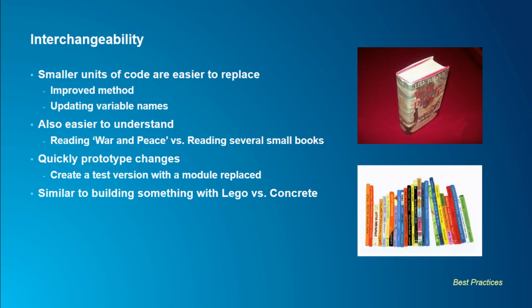This also allows quick prototyping too. So if you just want to take a little piece out and try a new thing, you're not having to consider its entire effects on that giant book. It's more so just a few pages. The best analogy I can give for that is building something with Lego versus building with concrete. You can take little pieces off, put a new piece on. You don't like the color of this, pop it off, put it on. And it's just a lot easier than having to go through the whole redesign process of an application.